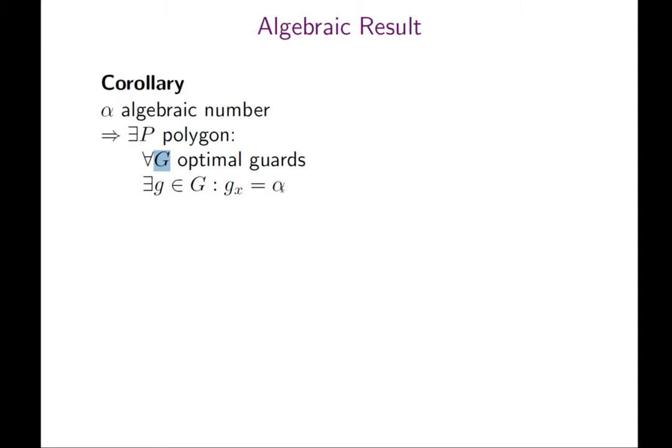So meaning in the optimal solution we can enforce any algebraic number to come up. Yes, this is very nice. So this shows a very strong link, apart from this abstract hardness, between real algebra and the Art Gallery problem. Okay, and this last corollary has an interesting consequence to potential geometric approaches that are doomed to fail.